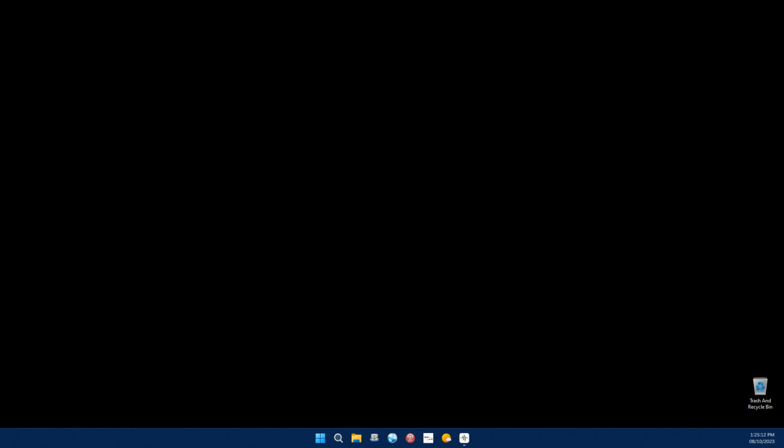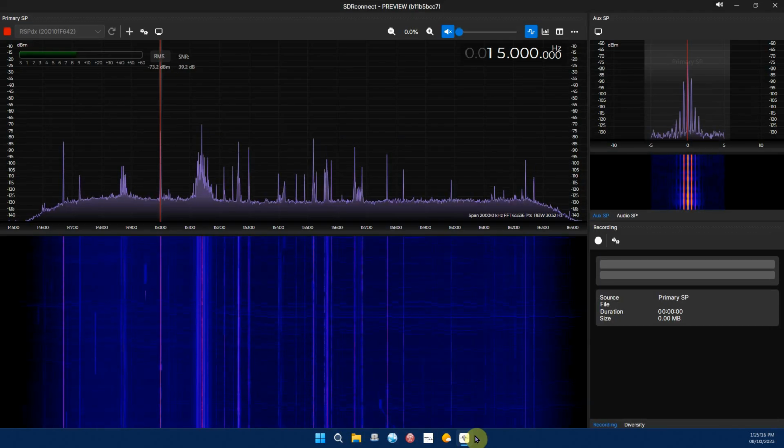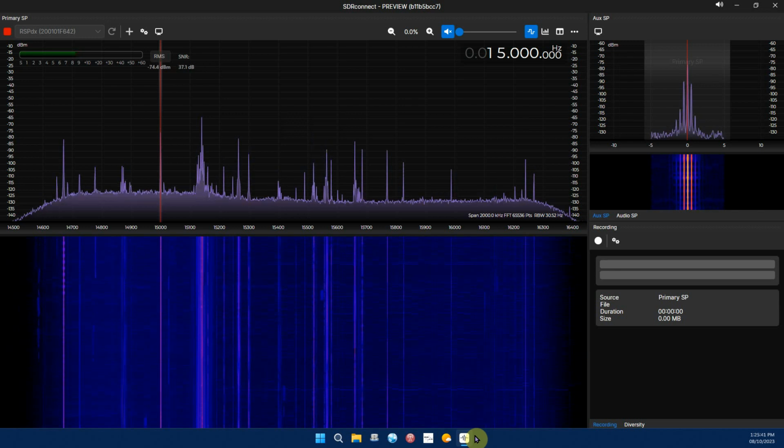So after about 4 hours of using this software, I have to say I am not feeling it. I'm not excited about it. It doesn't thrill me to use it. I can't really put my finger on all of it. It's not bad software, but it just doesn't thrill me.